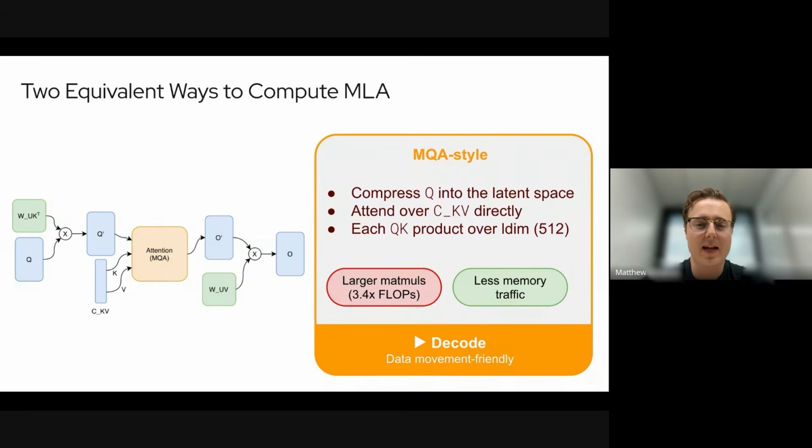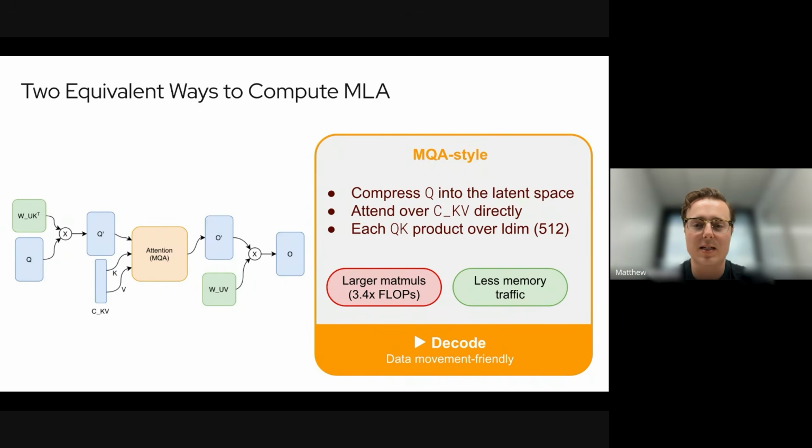What you're paying by doing this is larger matmuls. Each attention operation is doing 3.4 times the flops, but you are getting way less memory traffic because you're dealing with the compressed tensors rather than the full representation.